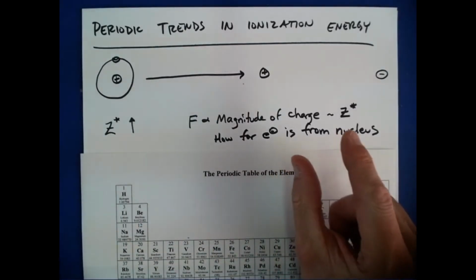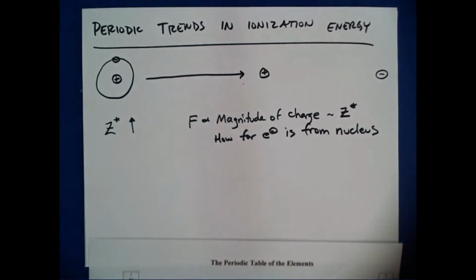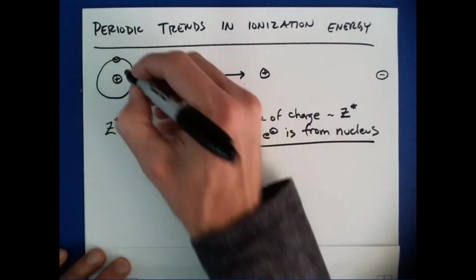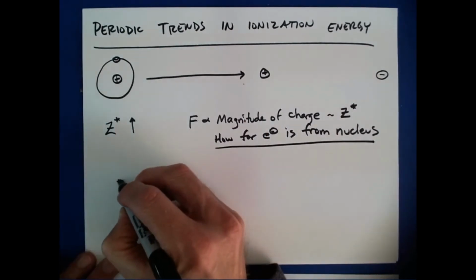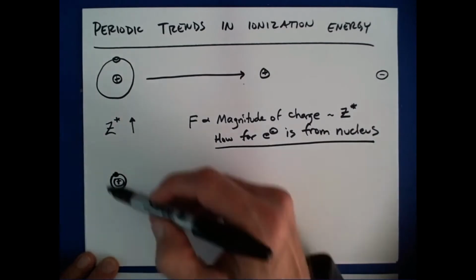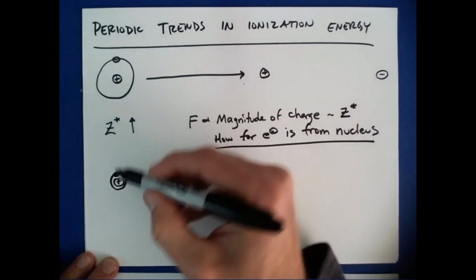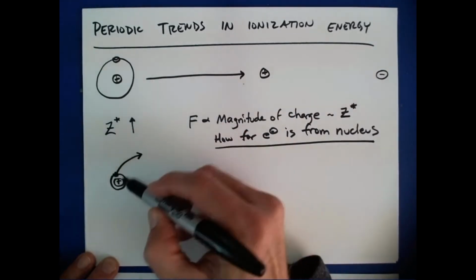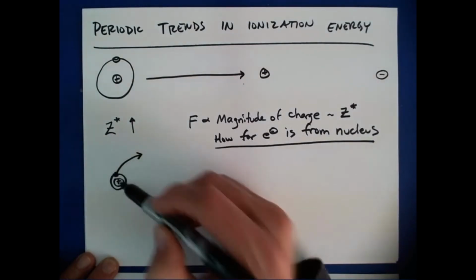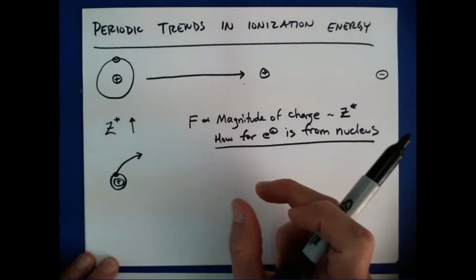As that radius gets smaller and smaller, the electron is going to get closer and closer to the nucleus. If we imagine an electron, compared to this atom, let's put an electron much closer to the nucleus. I'll just color it in black. If both of these are experiencing an effective nuclear charge of 1, this electron is going to be harder to remove because of the closer proximity between the electron and the proton. So the closer the electron is to the nucleus, the harder it is going to be to remove.